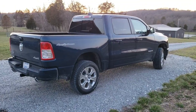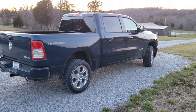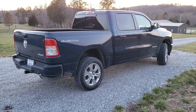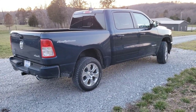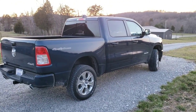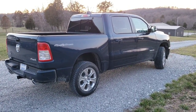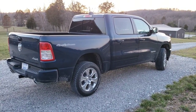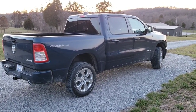I'm a Jeep guy at heart but you have to admit those Rams are pretty nice trucks. Briefly, let's talk about what this truck is. This is a 2020 Ram 1500, Big Horn trim, crew cab — not the quad cab — with the five-foot-seven-inch box. It's four-wheel drive, and it has the North Edition package, which I didn't really know exactly what that was when I saw it on the lot. Apparently it's a special edition package that mixes off-road hardware with sport appearance, so you get body-color bumpers, grille, and door handles, but you also get locking rear differentials, skid plates, and heavy-duty shocks.